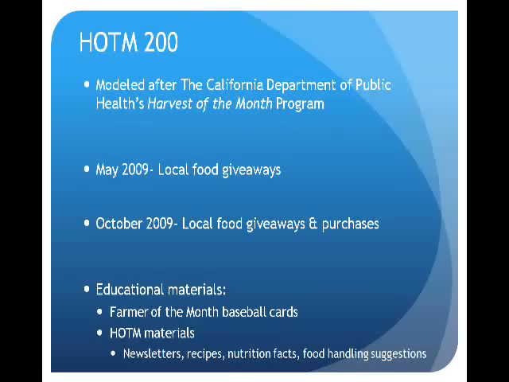So what are we doing? Well, we've created a program that we call the Harvest of the Month 200 program, and we've attempted to really develop a marketing mechanism which allows WIC-only stores to promote, give away, and now sell local foods. And we've helped them do that through local food giveaways. These local food giveaways are promotional giveaways handed out to WIC customers in WIC-only stores at the point of voucher redemption. We give away 1 to 1.5 pounds of pre-packed local foods and include educational materials with that giveaway. The local food items change each month based on seasonal availability, of course.